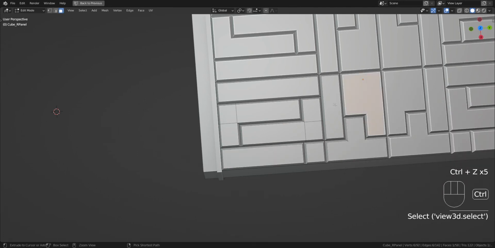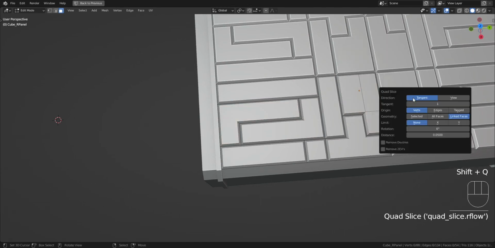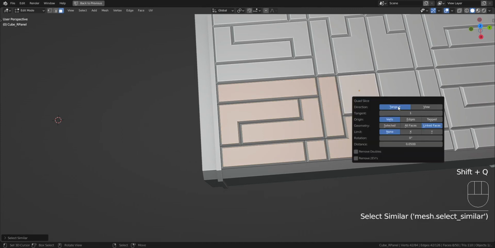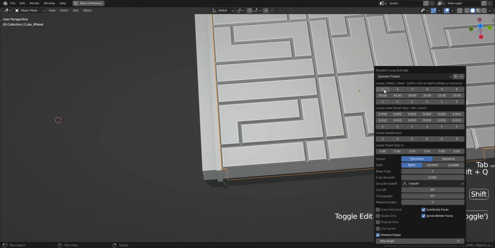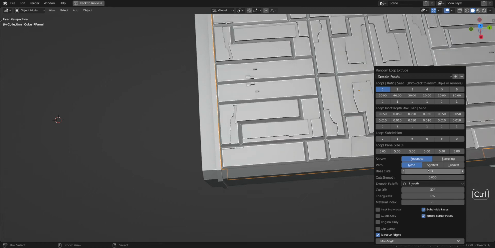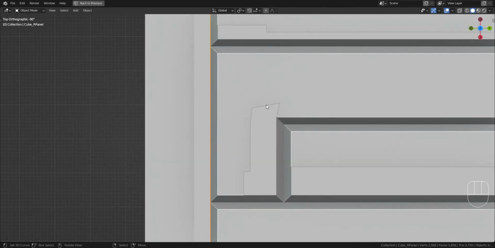So why does it matter for the faces to be linked faces? For the lines to be straight, because Shift G coplanar will affect the output of the random operators. You see this edge here is kind of bent or slanted.